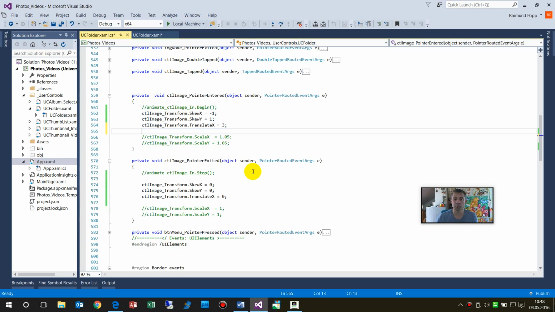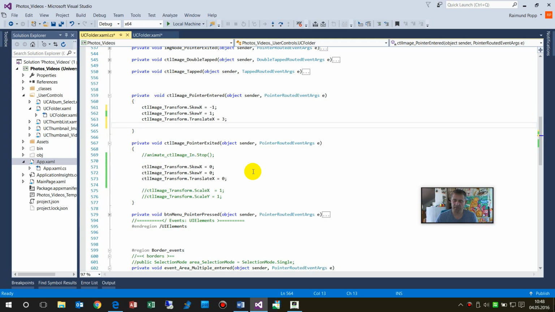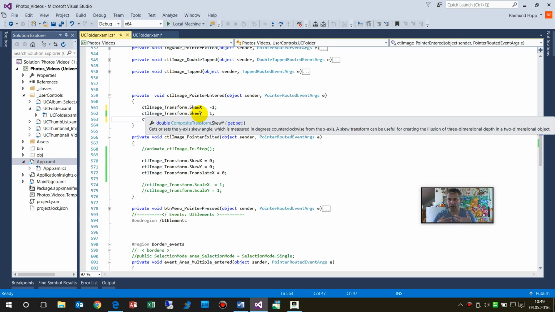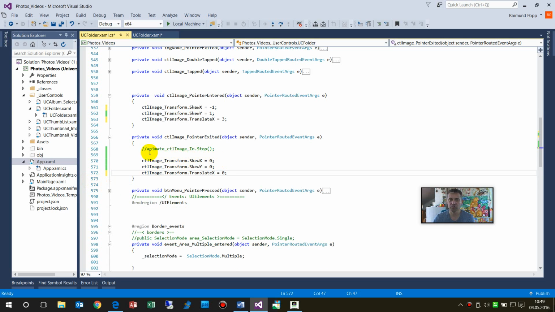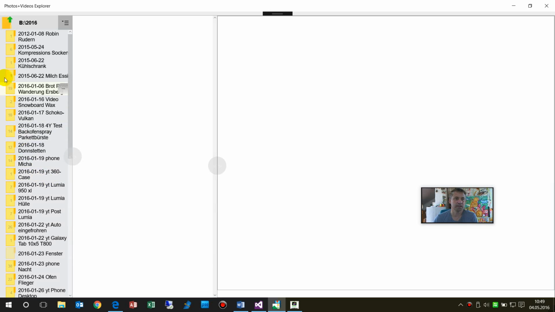And what we have to do now with all that stuff is to say, my dear target element, do something when you enter and reset everything to 0 except the scale. Scale has to be always 1 at the end when we move out of this element. So this happens very fast. Ta-da! And you see it changed a little bit.